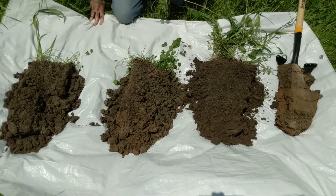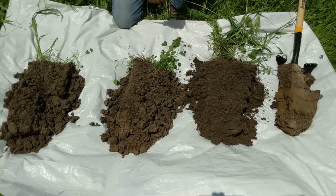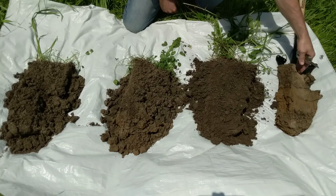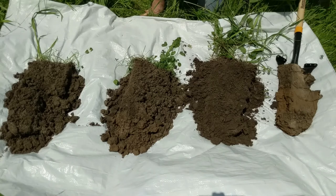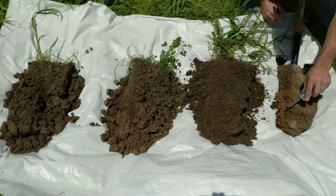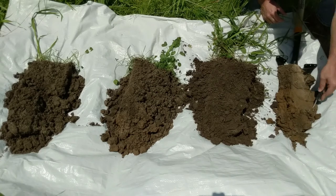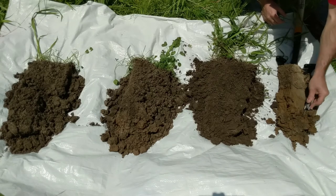So a few things about doing a spade test. The first thing, it's easier to actually leave the soil on the spade when you do this. I couldn't do that here, obviously. The second thing, you can see here, once you dig your hole, you're going to have a lot of smearing where you shove your spade in. So what you want to do is just take a knife after you get your sample out and pick away the surface of this soil so you can get a better idea of the underlying soil structure.